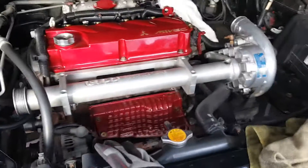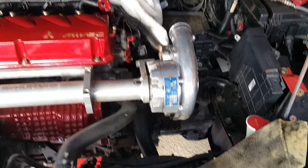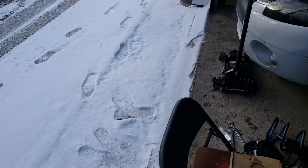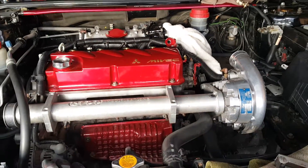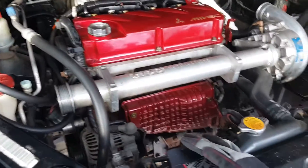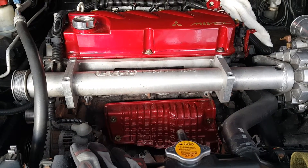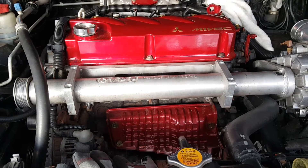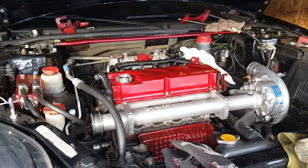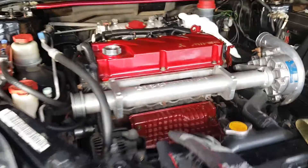Hey guys, finally got around to bolting it up to give you a preview of what it's going to look like. I got a V5 charger here. It's a little cold out to really be doing much right now — I'll just wait until tomorrow for it to be 60 degrees because of Ohio weather. Right now I'm waiting on the header. I got it to a shop that a buddy of mine works at and he's getting stuff done to it. It's a Rip long-teeth header. I also had to get another bung welded in for the new wideband — I'm going from GlowShift to AEM because I'm tired of buying cheap stuff.